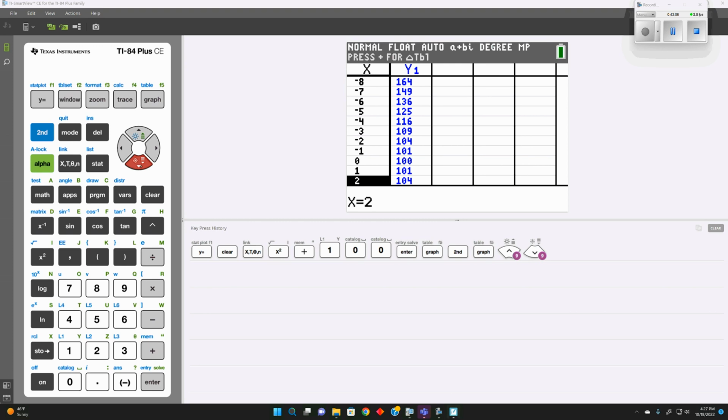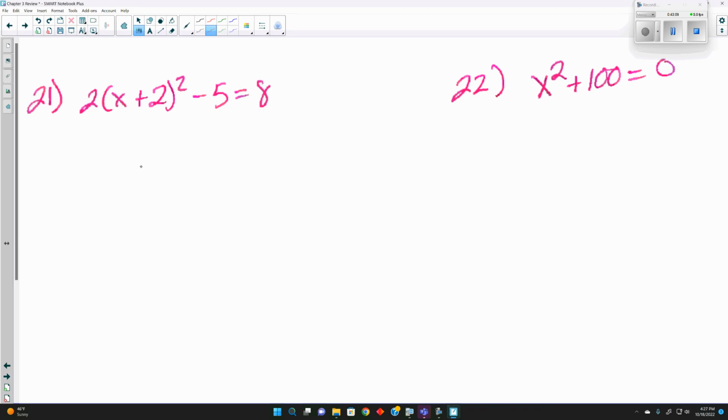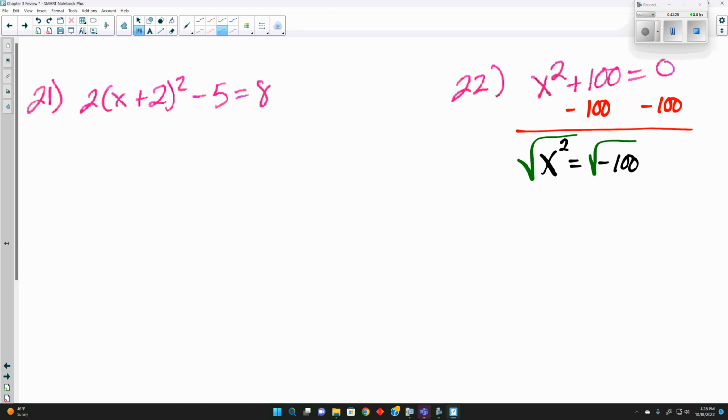So, okay. We can pull this back up and we can solve it by the quadratic, or by the square root method. And the square root method is the first to get x squared by itself. So we'd subtract 100 from both sides, telling us x squared is equal to -100. And again, at this point here, since x squared is by itself, we can take the square root of both sides. Now the square root of x squared is x is equal to plus or minus, because again, we need the plus or minus whenever we take the square root of both sides. Square root of -100. Since there's a negative inside the square root, it's going to come out as i.